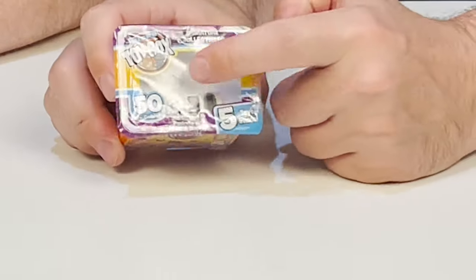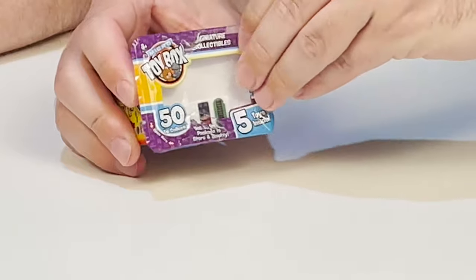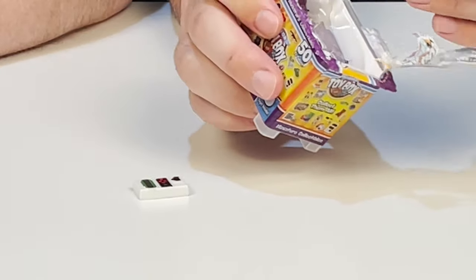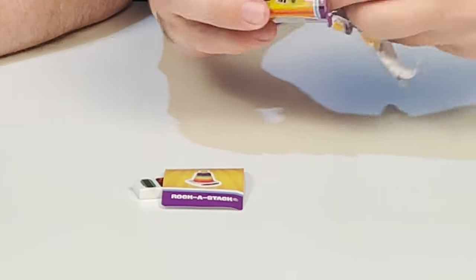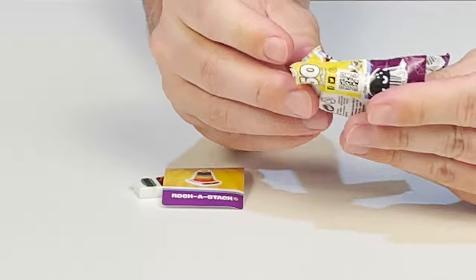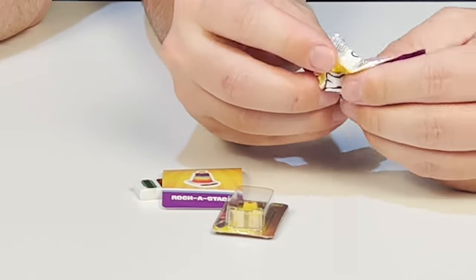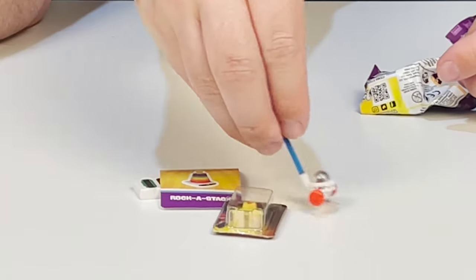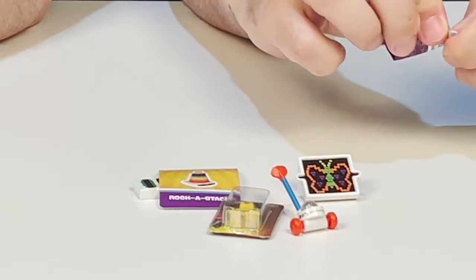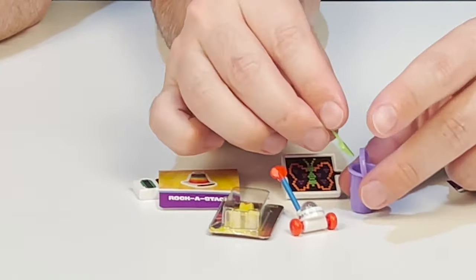Now we can see we already have a duplicate inside. When we were buying these, we tried to buy ones that all had something different on top — that's all we had to go off of, so we knew we'd get at least that different. And here is our sticker — little stacking ring things. I love those. I had those as a kid. Let's see what's inside here. We got Bumblebee. Love this so much. And then we got something on a stick — a little bubble poppy thing. Those are cool. And we got a Lite-Brite. I had one of those. And then the shovel and pail — anyone want to go to the beach? This is so awesome.